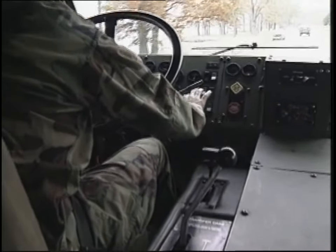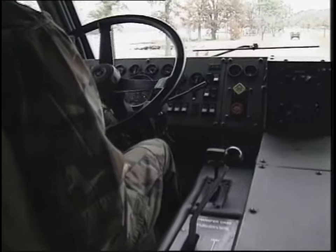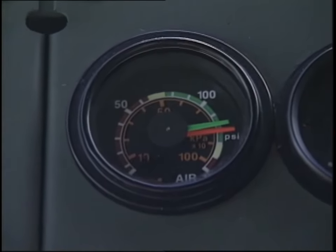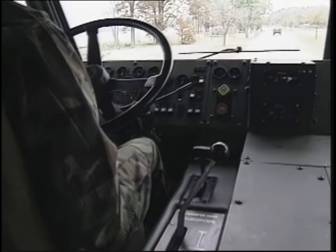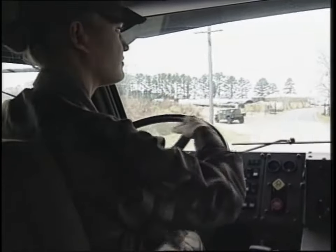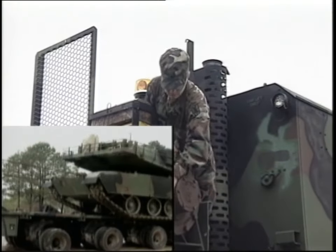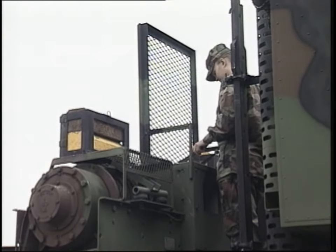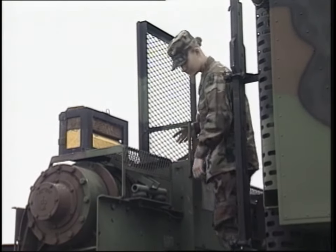While operating the tractor and trailer, there are still many important checks and services that must be made. During operation, keep a check on the instrument panel inside the tractor. Check the windshield washer and wiper controls for proper operation. Sound both the electrical horn and the air horn to make sure they work. Listen for air dryer discharge when system air pressure reaches about 120 PSI. Continually monitor all gauges for proper operation. Listen for unusual engine noises, rough idle, or misfiring. Also check for unusual steering noise and notice if there is any binding or difficulty in turning. During recovery operations, winches must be inspected for loose parts, hydraulic leaks, and obvious external damage. Make sure the winch controls operate properly. Inspect the winch cables for kinks, frays, and breaks, and check the winches for missing or damaged pins.